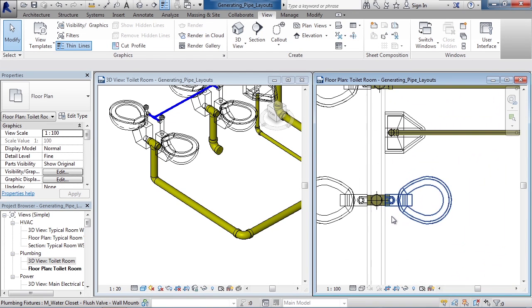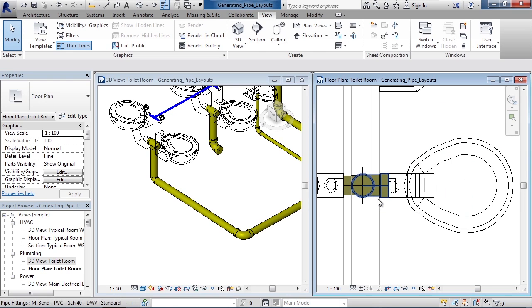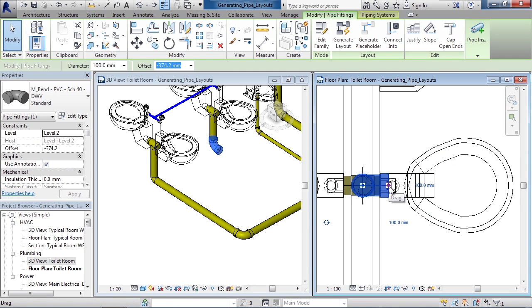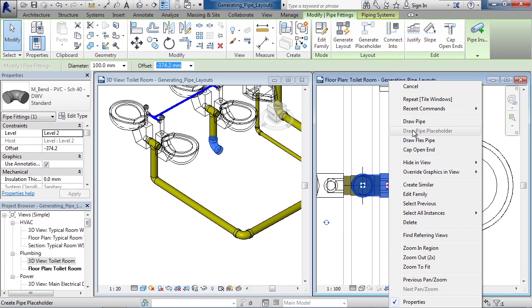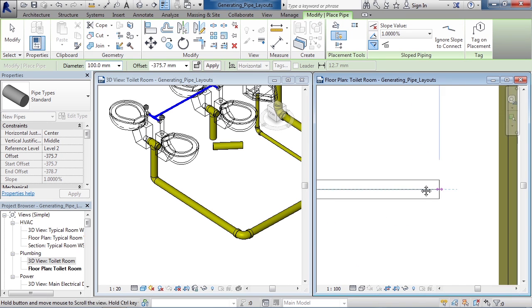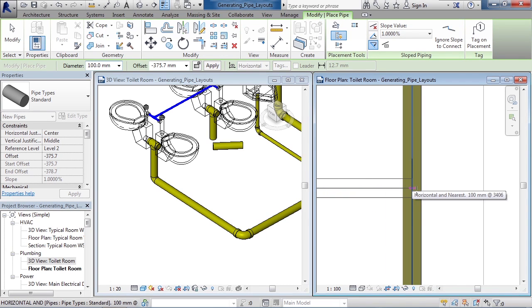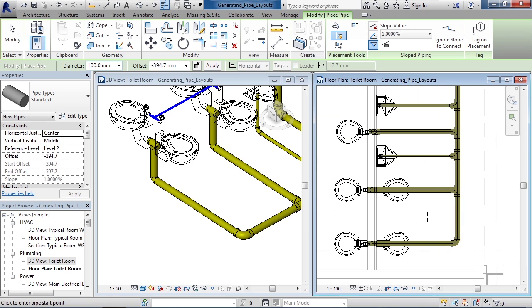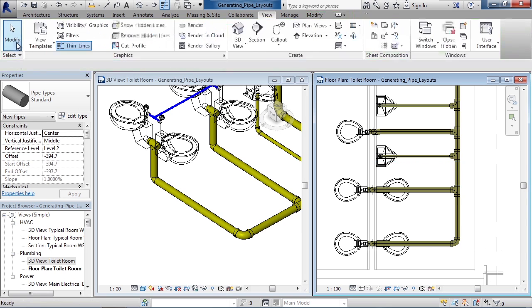Now, let's go back to that elbow again. Select it. Right-click on the rightmost T. Click Draw Pipe. Now, at this point, let's verify on the ribbon on the top that slope down is selected and a slope value of 1% is set. And then mouse over to the right as you drag your pipe and snap it to the center line of your pipe segment on the right. Doing so will again draw the pipe segment, but this time it draws the correct T. Click Modify in the upper left to end the function.